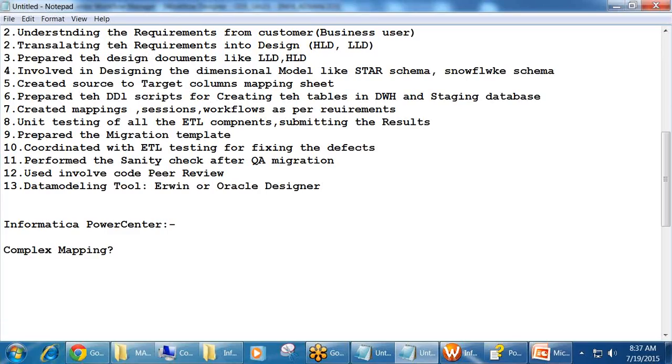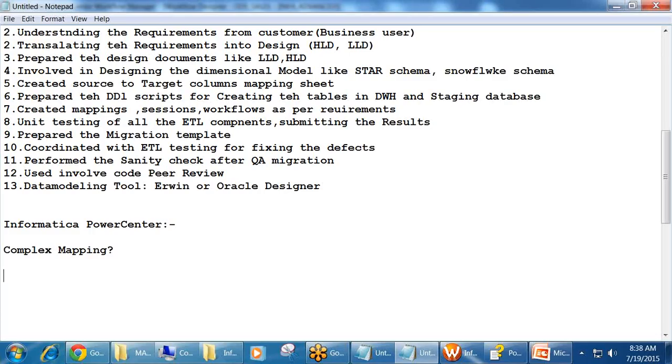So that is a common question which they ask. You need to explain the scenario where you felt it was complex, and how you actually implemented that in your case. When you're explaining, they might come back and say, what is complex in it, it is just a normal mapping. So don't just say SCD type 1 is complex or SCD type 2 is complex. SCD type 1 and type 2 are very common mappings which we develop. So think about a scenario we have explained, and based on that try to explain it in a complexity manner. And that is about the complex mapping.